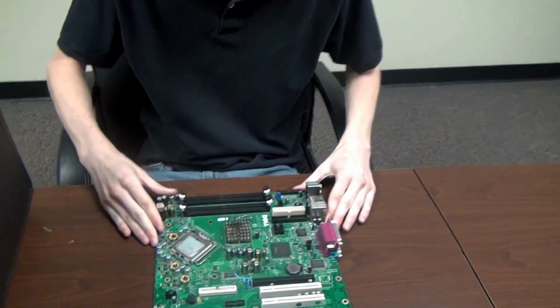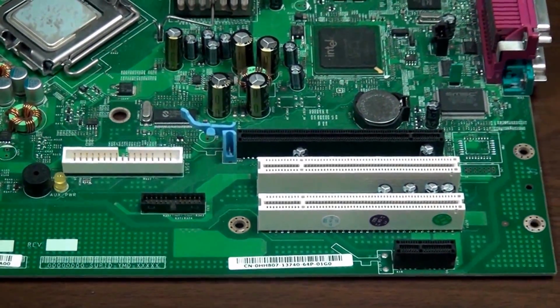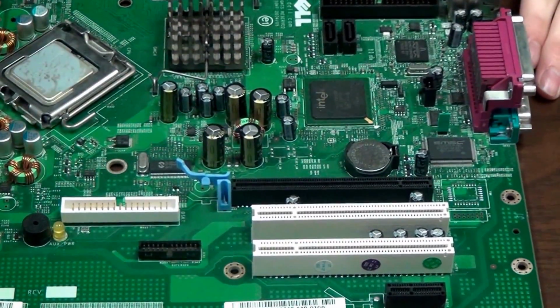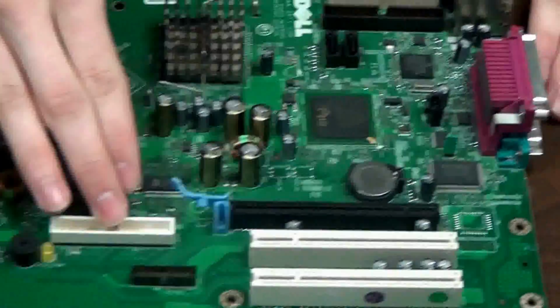So on to a more detailed look at the motherboard. You can see right here are the PCI. These are PCI 2.0s followed by PCI. Right here is the X16 for the graphics cards. And onto here are different various connections, including some USB connections that go onto other cables. And back here are your general hookups again for your monitor, printer.